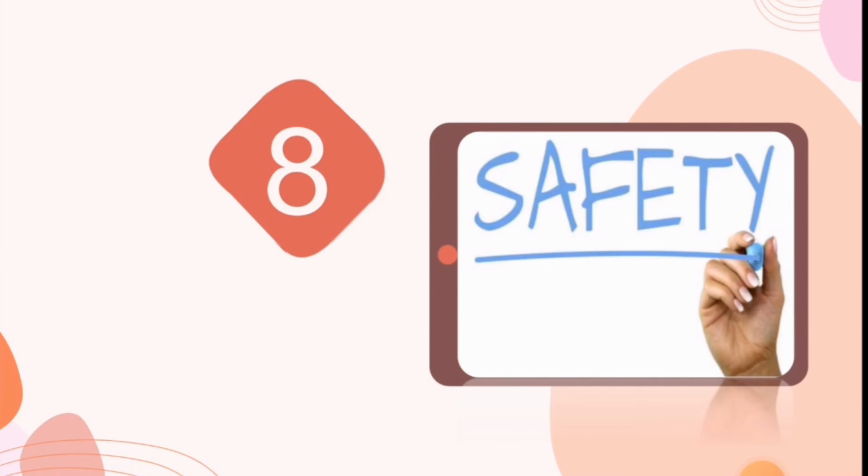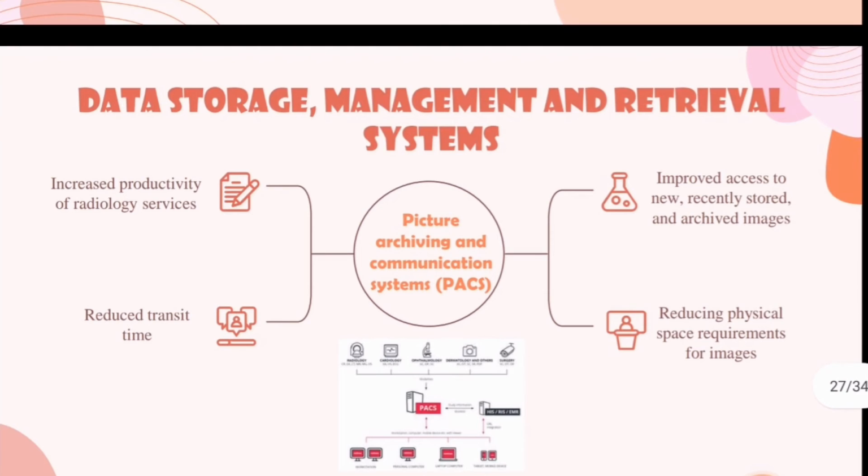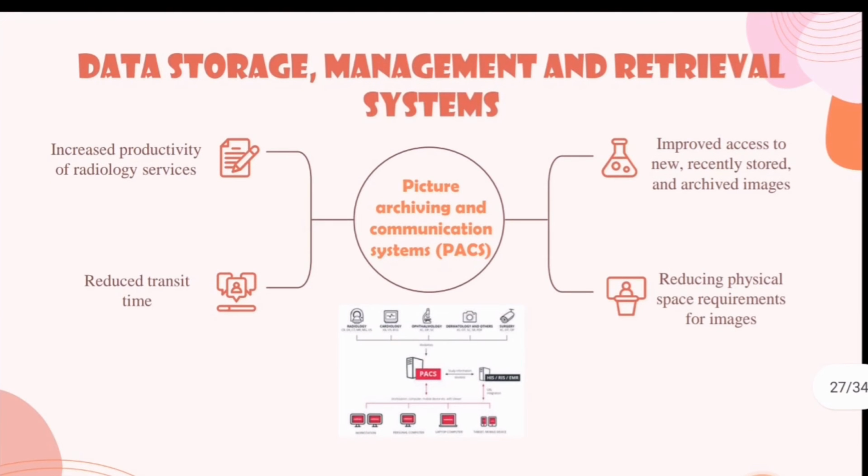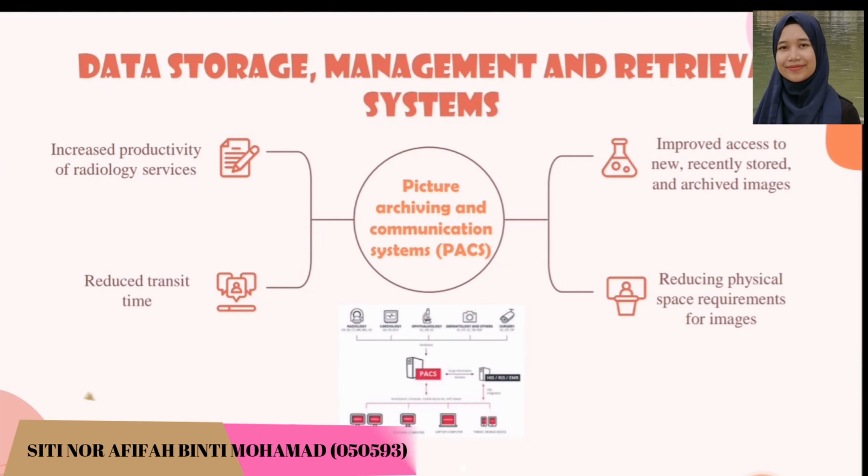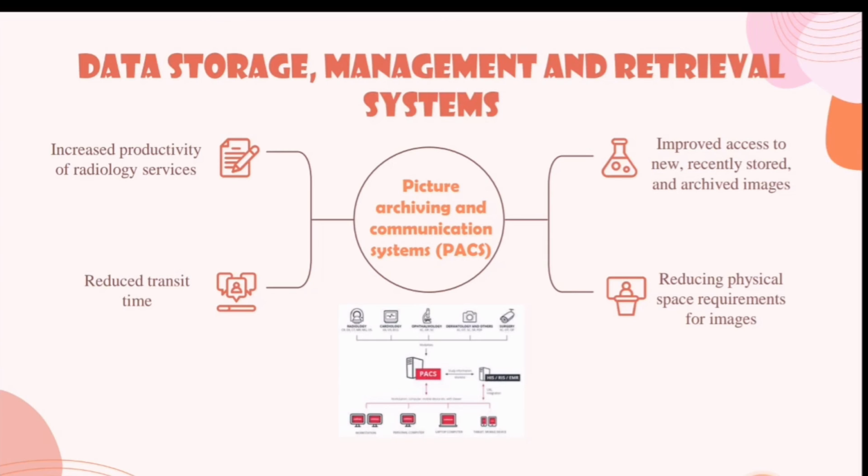The next factor is safety. The safety factor basically consists of two main parts, which are the data storage management and retrieval system, and the other one is supporting clinical decision making. For the data storage management and retrieval system, PACS is one of the components in e-health. In terms of safety, PACS increases productivity of radiology services, reduces transit times, and reduces physical space requirement for images.